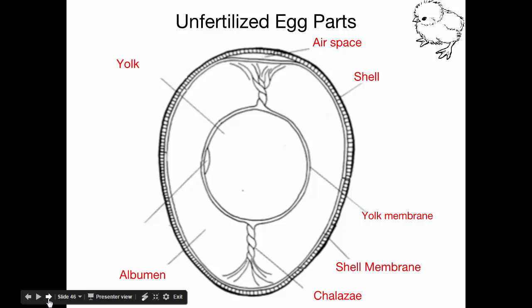And then finally, on the yolk of an egg, if you look very closely at a raw egg, you'll notice a little round patch of white on it. It's called the germinal disc. And in that disc is a tiny little cell that would have become the embryo if it were fertilized. It's called the blastoderm. Now the eggs we buy at the grocery store are unfertilized. That blastoderm was never fertilized by a sperm cell.